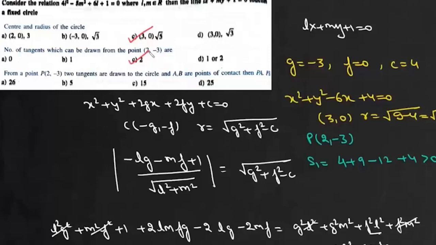The third one is from this point two tangents are drawn, PA and PB, and we need to find PA·PB. Now PA·PB is basically √s₁ squared, which is √5 × √5. So it will be simply 5, and that's option b.